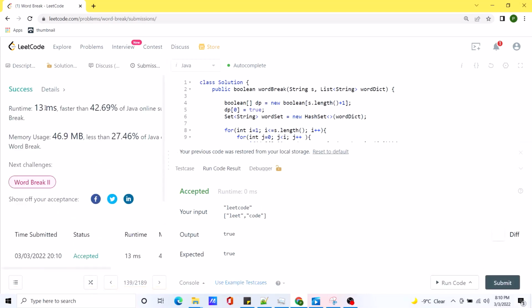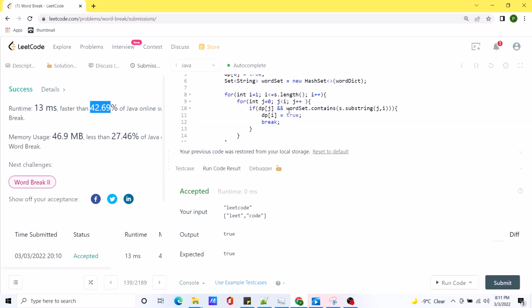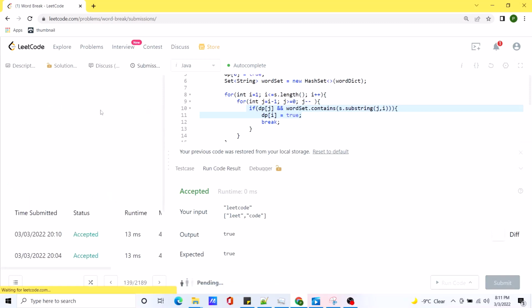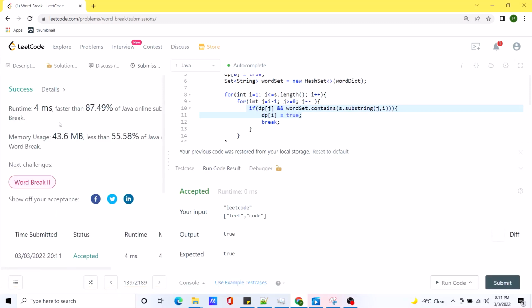Yeah, our solution works. It is accepted by LeetCode, but notice that this solution is actually pretty slow. It is taking a lot of time, and it is not as fast as our other solutions. So there is one trick we can do: rather than going from j equal to 0 to i, we can actually go in reverse. So we can start the position of j equal to i minus 1, and check whether j is greater than or equal to 0, and we will do j minus minus. That way we would be able to find this a little bit faster. So let's try to run the code first. Yeah, this works. Let's try to submit it and see the significant difference.